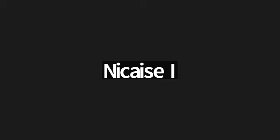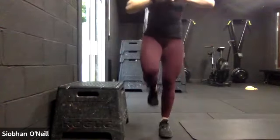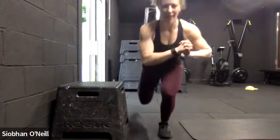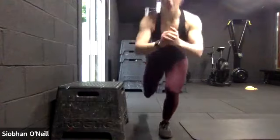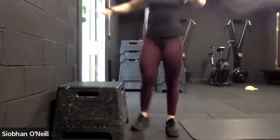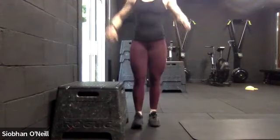Oh my God. Okay, last set. Add load if you have it. We're going for our reverse lunges, 6 to 8. Let's get going. Float that leg. Take your time on the way down. Let the back knee hit the floor as the last thing, so as late as possible on that step.